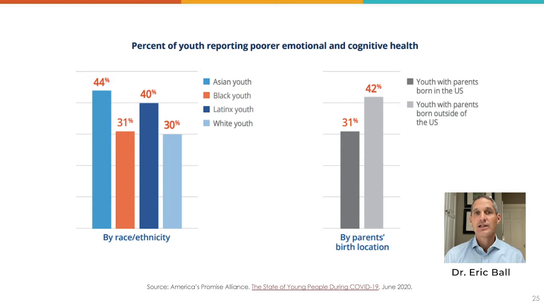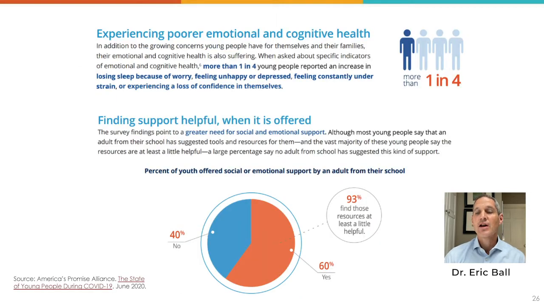The next thing the study looked at was whether these students would benefit from mental health support. And 1 in 4 actually acknowledged that they were feeling depressed and had a frank mental health illness during this COVID-19 pandemic. And most recognized that they would find support helpful when it was offered. The problem was it wasn't offered very much, and part of this was because they were disconnected from their communities.